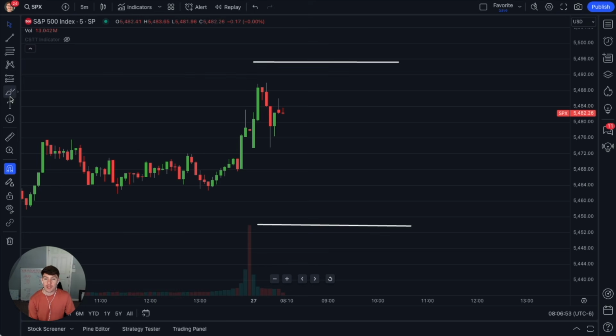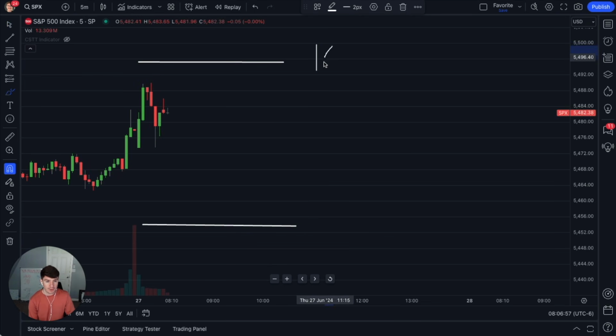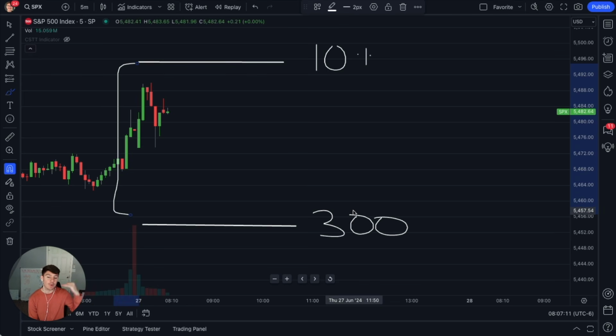Well, what we do, and it depends on what you want to do, is set your take profit percentage. Like we saw in this example, we have a $300 max profit. If the trade expires within these two zones, we'll make $300. But we like to increase our win rate to over 90% by closing early and taking a profit.